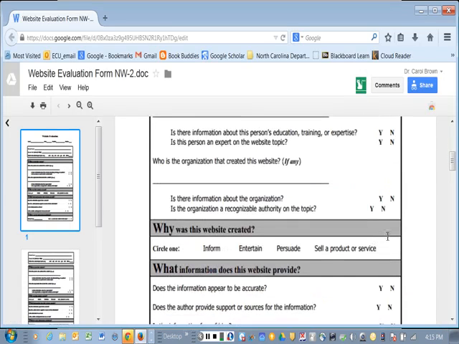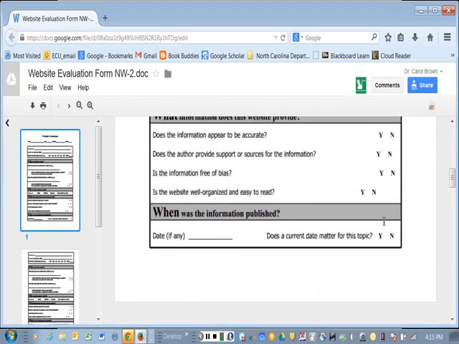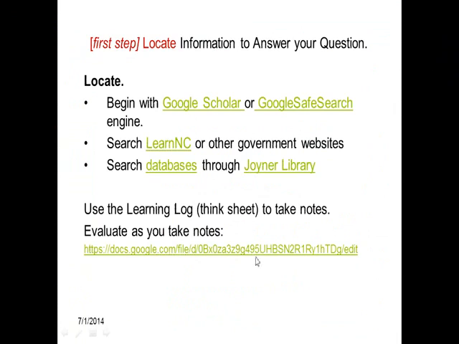I would just print out several copies of this and just use pencil to lay this beside your computer, and as you're reading through the online resources, go right ahead and evaluate it. And more about that later. But here's the link to the evaluation form. It would be helpful if everybody would use the same form. There are a number of evaluation forms online.